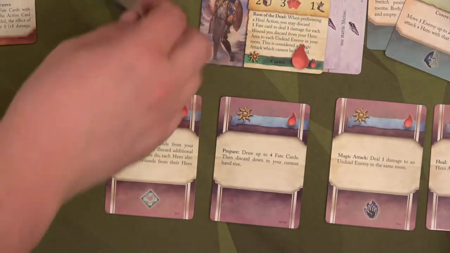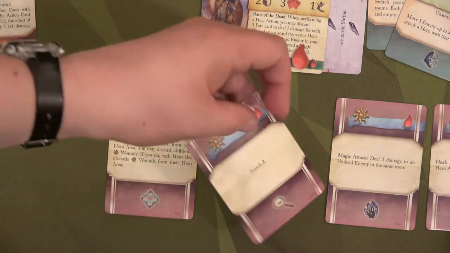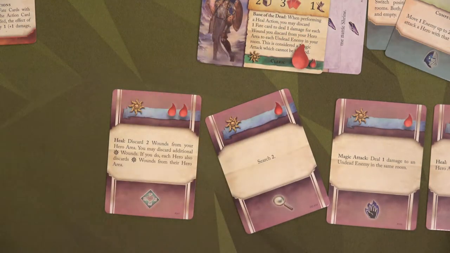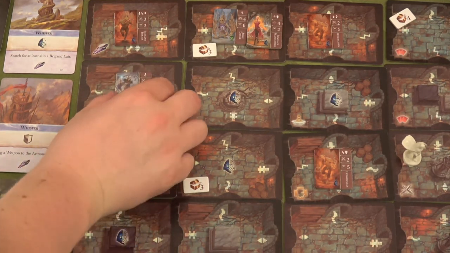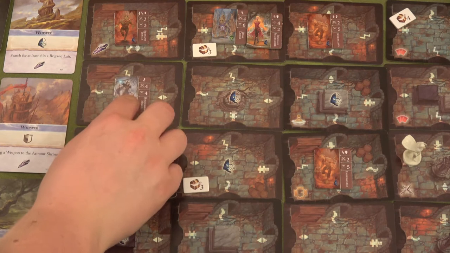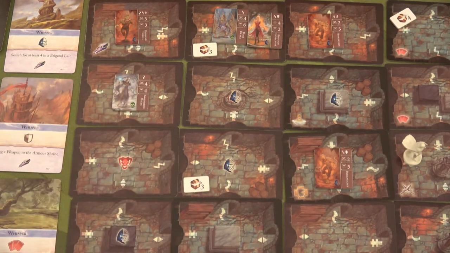And then now we have our first event. This says the active player spawns 3 undead enemies. Spawn enemies activate immediately. Oh, that's terrible. The Dead are rising. And don't forget, we have to flip this card to show we did that action. We'll spawn 1 over here. That's our necromancer. And he would go squiggly line. So he's actually never going to move because that squiggly line is always facing this way. He's just going to chill in that room.